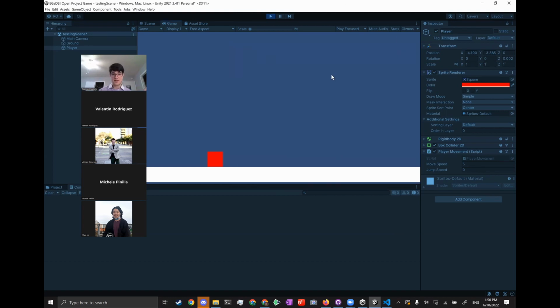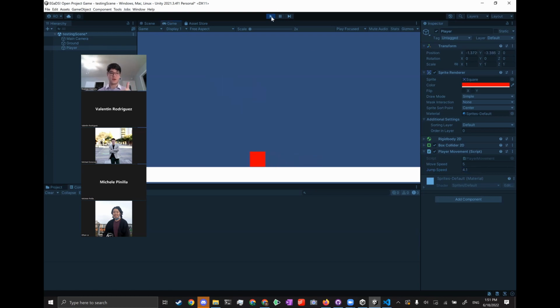The reason is, if I went to my jump speed and I was like, oh, I forgot to set my jump speed. And I set this to, okay, now it's too big, to like 10. Now I'll jump, right? Because I have a speed now. I'll be setting the speed, and I can change this on the fly. So I want to jump a little less. There you go. And you're like, sweet, I made my changes.